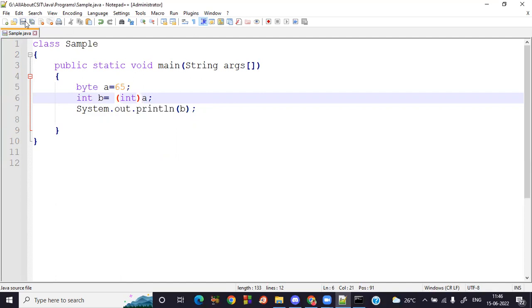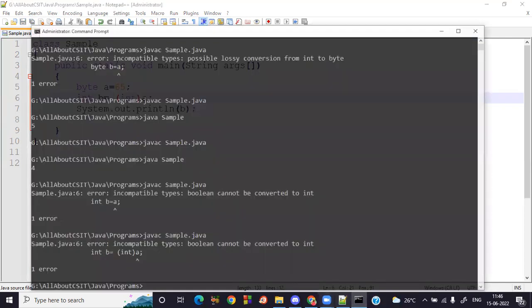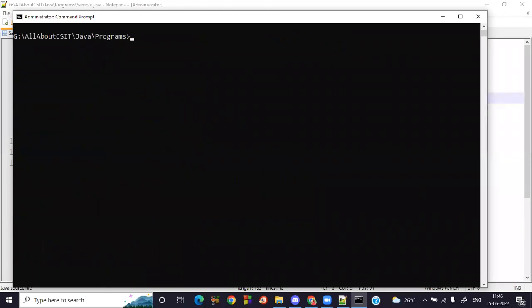Try to execute it. I'm doing typecasting. You can also assign directly, since byte is a small value. A is stored in B. Anyhow, it will be assigned.